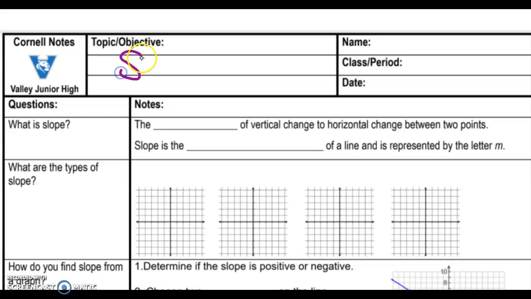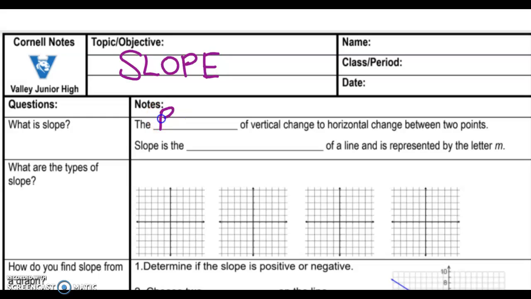Slope is a pretty important concept for eighth grade and life because when things don't slope correctly, there are problems, like a roof, like a road, like in your bathroom where the tile is. If the slope isn't the right way, you're going to have water problems. Anyway, slope. Here we go.